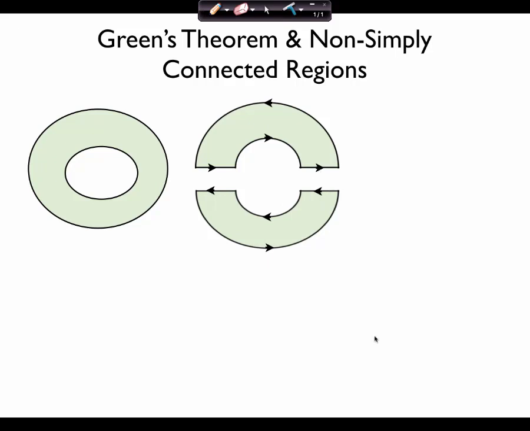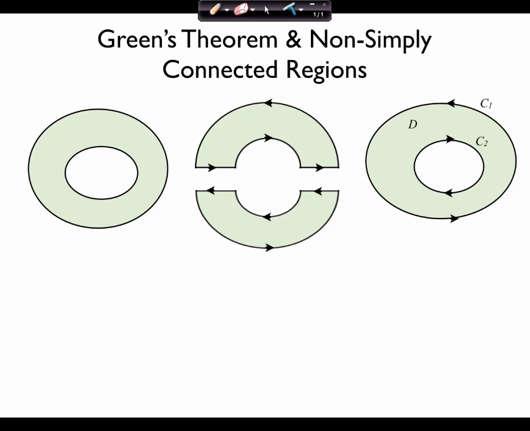Leaving this. So the boundary of this non-simply connected region has two parts to it. And if I'm walking to always keep it on my left, then what about that inner loop? Do I go counterclockwise? It's going to go clockwise to keep the interior of the region to my left. The inside loop will go around clockwise, outside loop counterclockwise. All right, so then if that's my region D, then my boundary is divided up into two parts, C1 and C2.